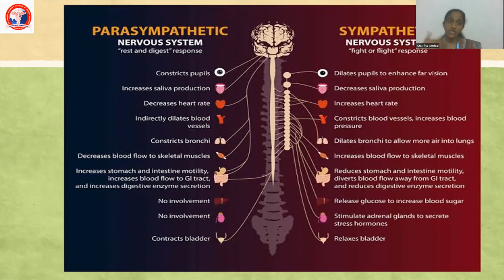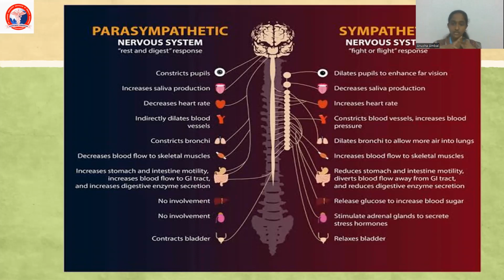Whenever you are running, we need more oxygen. So your bronchi will automatically dilate to allow more air to go inside the lungs and also to get exhaled. So, bronchodilation. Then your skeletal muscles, because you are running, will need a lot of energy and should not get fatigued easily. So our body diverts all the blood flow towards the skeletal muscles, wherever it is necessary. Where it is unnecessary, mainly the GI, the blood supply will reduce and get diverted to the skeletal muscles.